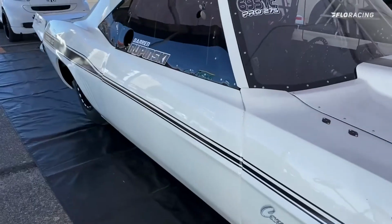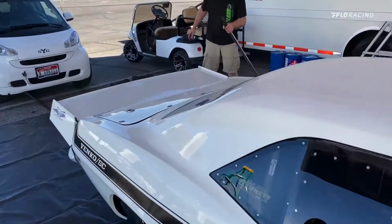So being here with 4 wide, it's great because you can have this event where it's not just a radial car event, it's not just a slick event, because we can run radials on the right 2 lanes and slicks on the left 2 lanes, and there's no complaining either way. When radial guys go to a slick prep track, they complain there's not enough glue. When slick guys go to a radial event, they complain there's too much glue. So a little bit of both worlds there.